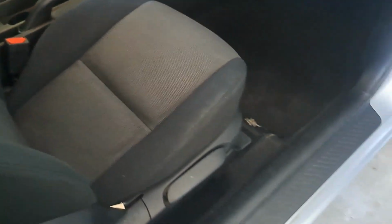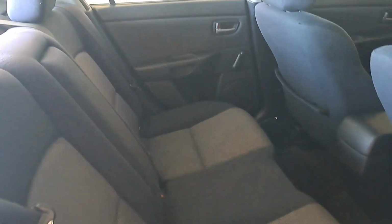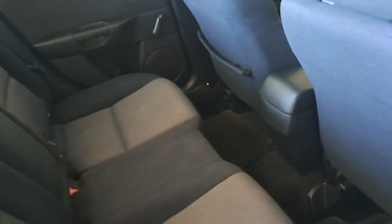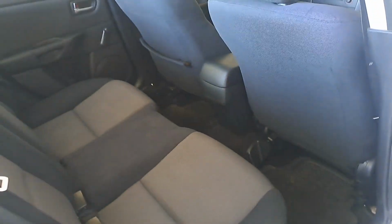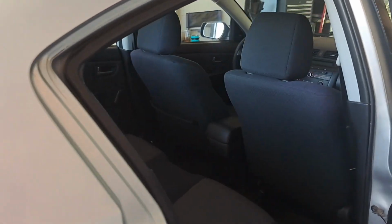There's no floor mat for that side. I don't have one, which kind of sucks. So I took two mismatched floor mats that I had. They're just backseat floor mats. They don't have a front. And I put them in the back seat. And I put, it's not even a front seat floor mat, but I put it in the driver's area. I figured something is better than nothing. You know what I mean?